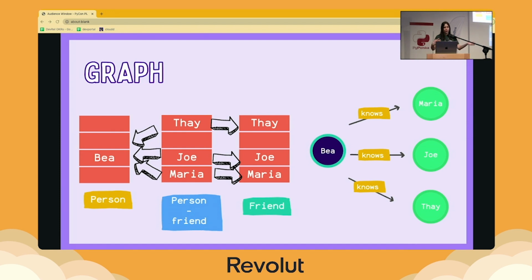If you want to compare how it works with relational databases to how graph databases work, it would be something like this. With a relational database, you would have to create another table to have this kind of relationship, and you have to maintain it, which can be quite complicated. With a graph database, you just connect the dots, so to say. So they are quite useful if you want to see the big picture. I think they are interesting databases.